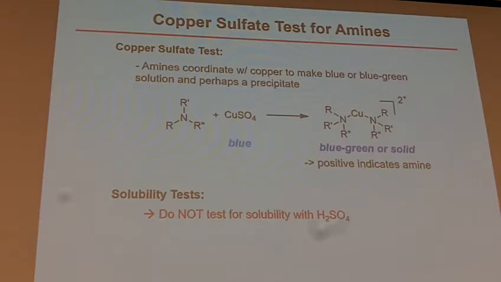One thing you won't need to do with the chemical tests is when we get to talking about solubility tests, because we will still do those like we did with experiment 6, you will not do a sulfuric acid test. Do not test the nitrogen compound for solubility in sulfuric acid. The reason is they can react very abruptly and with a lot of energy, and we don't want that happening in your test tube, okay? So you do not want to do a solubility test with sulfuric acid if you have nitrogen.